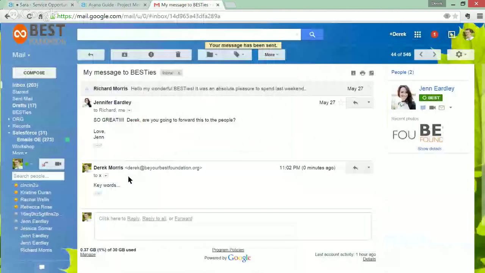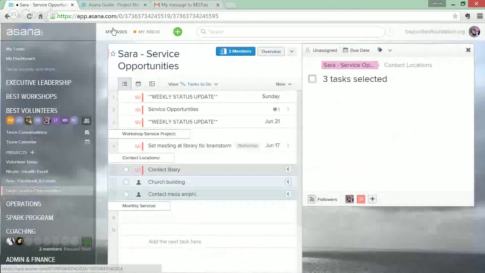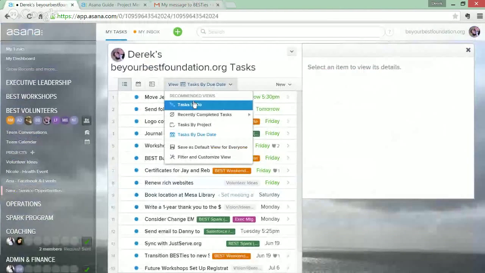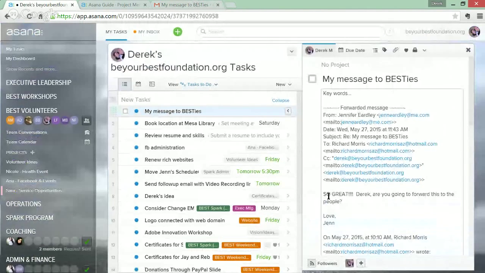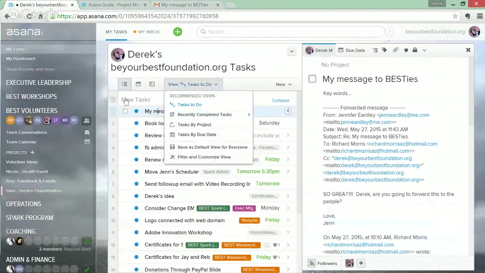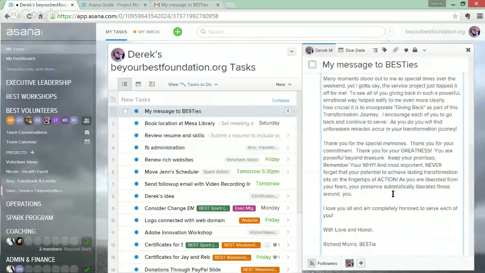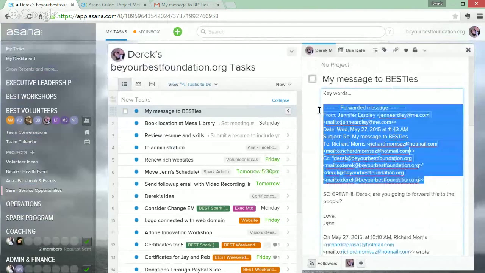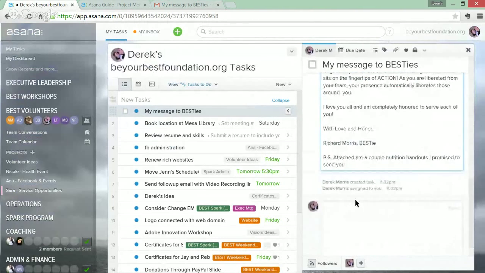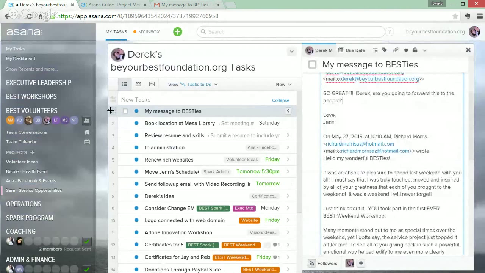Okay, so I know some of the words were so great. I'll type in those and search for it. So it should show up under my task. And if I just go to task to do, it should be the most recent one. Here it is. So see how I just viewed it as new tasks, most recently incoming task to do. So now I've got the whole email thread here, including all the people who were emailed, the copy, this and that, has all the items there, except the attachments, I believe. But at least you can get an idea. Well, I'll delete that. Check it off.